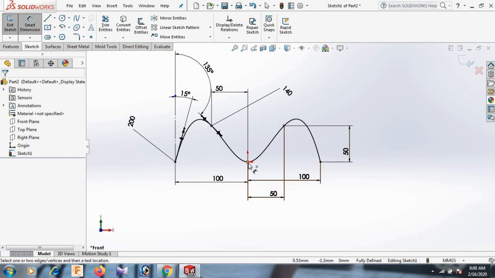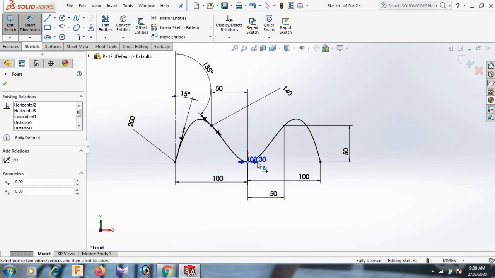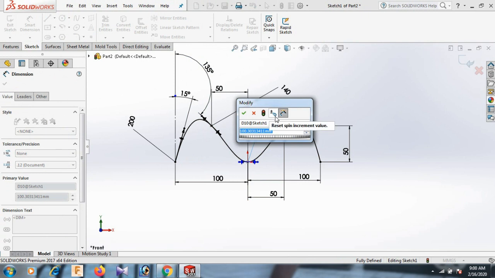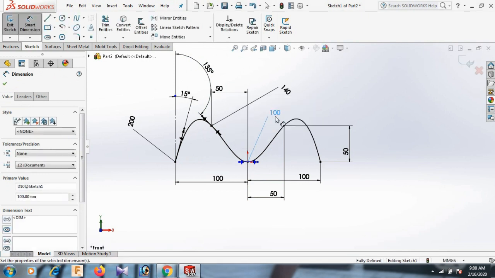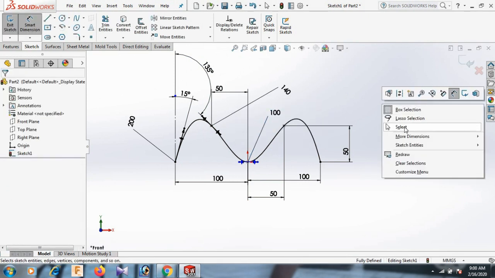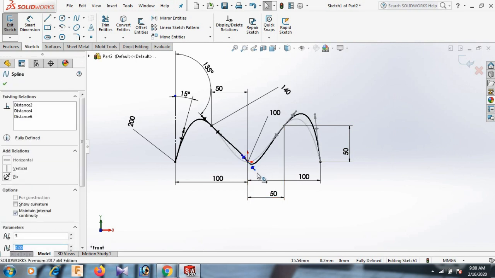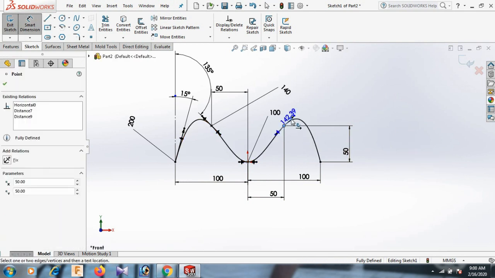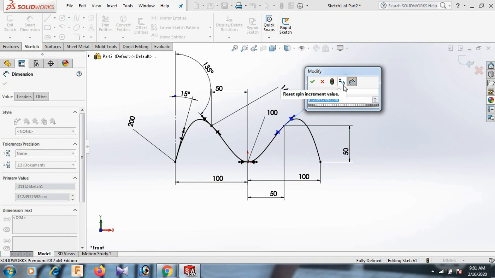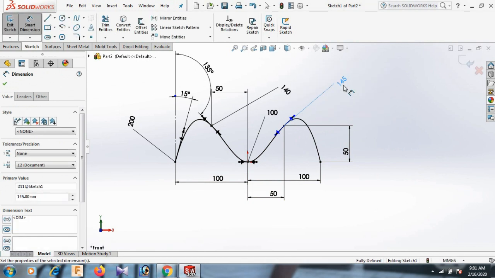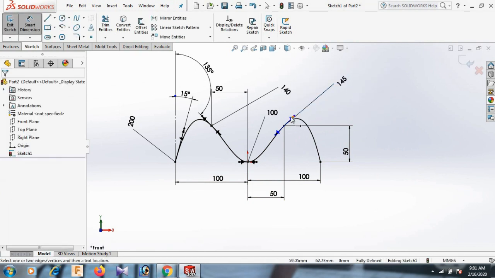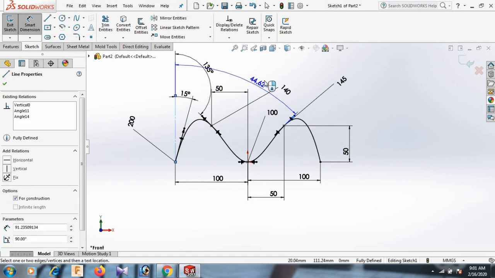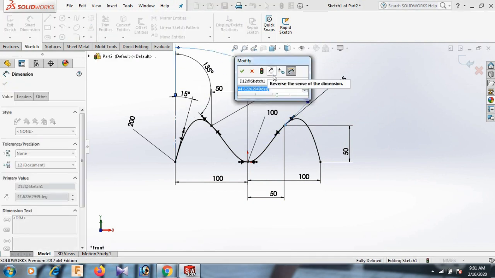Now again here give the dimension 100. Select. Now you can just here, this handle horizontal. Okay. Now again here give the dimension 145. Now this handle and this line degree 45.